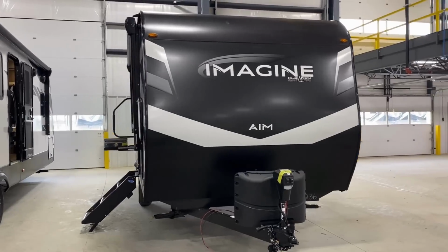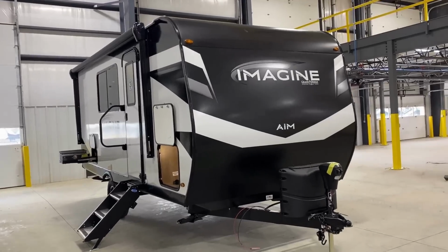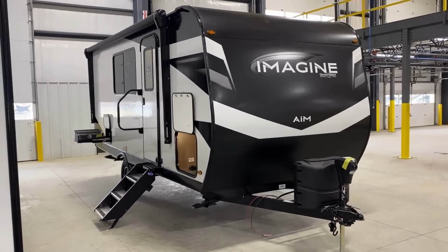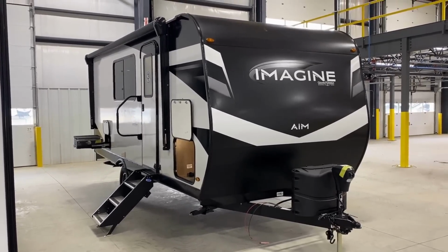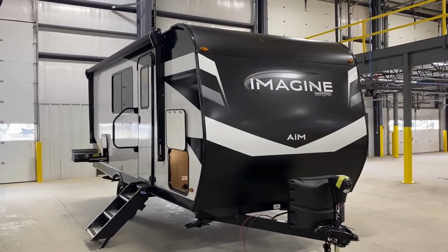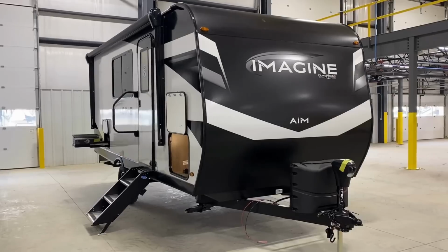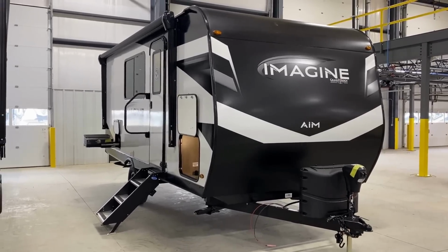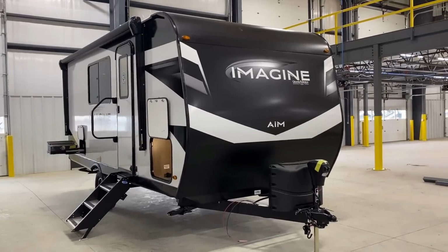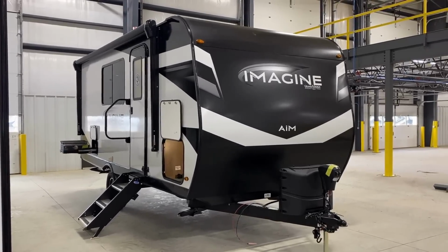Usually when you start getting small, you start seeing cheap, and the word chintz starts to come into the equation. I really think what they did here is they just made it smaller without cutting corners. And they're even starting to use Azdel in the walls of these now. The outer layer directly below the fiberglass is Azdel currently. The interior wall board is still a Luan panel, but I think it is interesting to see Grand Design start to dip their toes in the Azdel pond. Do you think they should expand the use of that further through their lineup, or are you good if they don't? Let me know. Leave me a message.